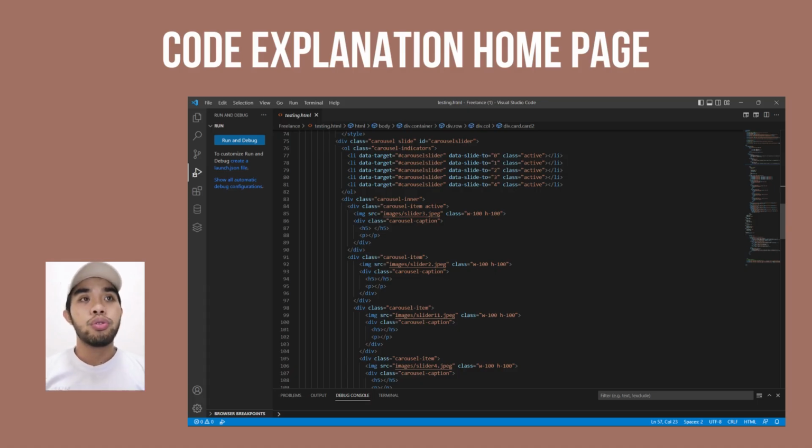For the homepage, we use a carousel because a carousel shows a collection of items at one time. They're also known as slideshows and sliders. Typical uses of a carousel include showing news headlines, feature articles on the homepage, and image galleries that we use for the homepage.